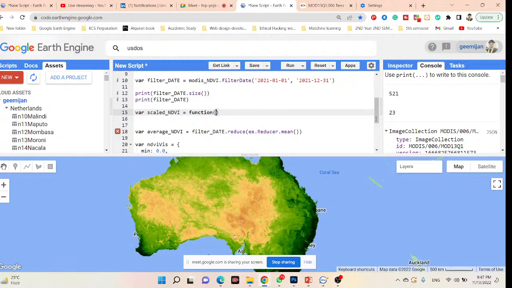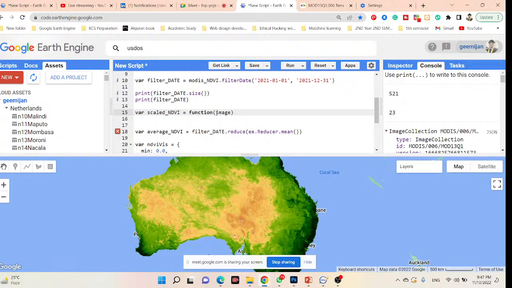Then I need to add an element here. Suppose the 23 images, I take only one image. So I simply use the one image and put the element name image, only for the one image. And this image I need to multiply with this scale factor 0.0001.